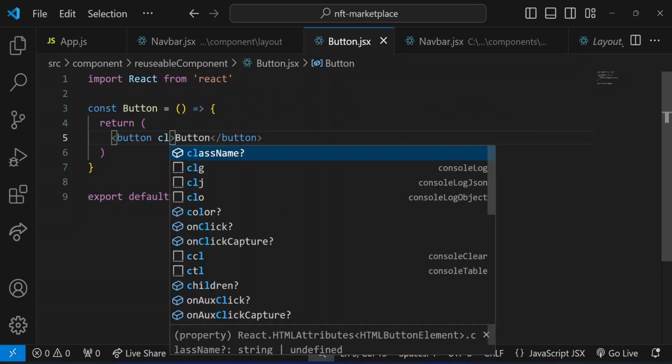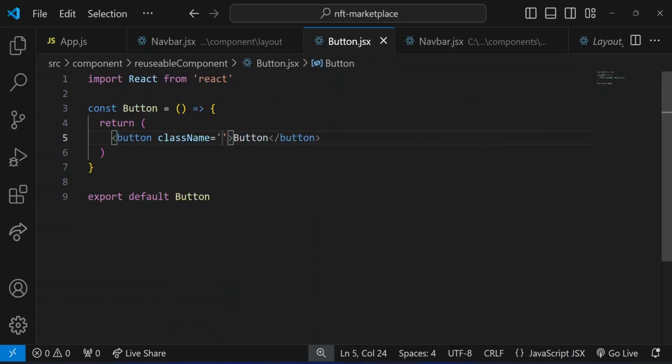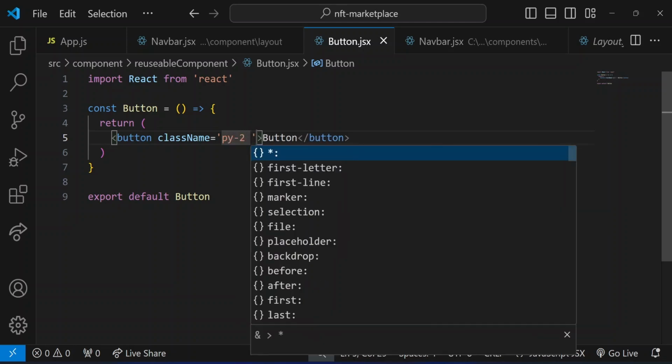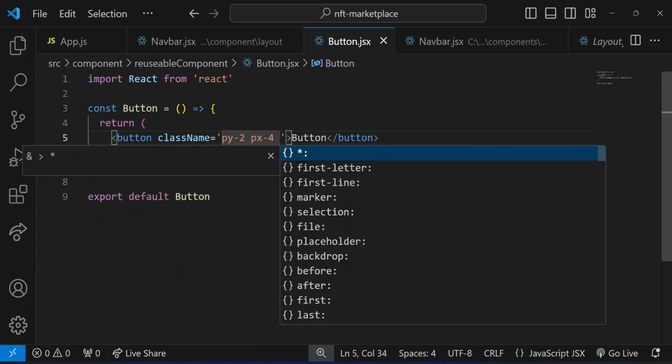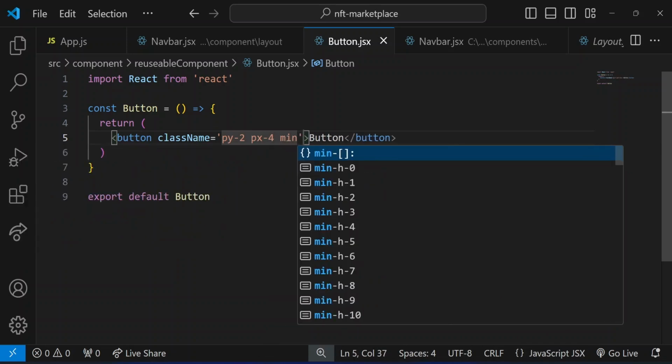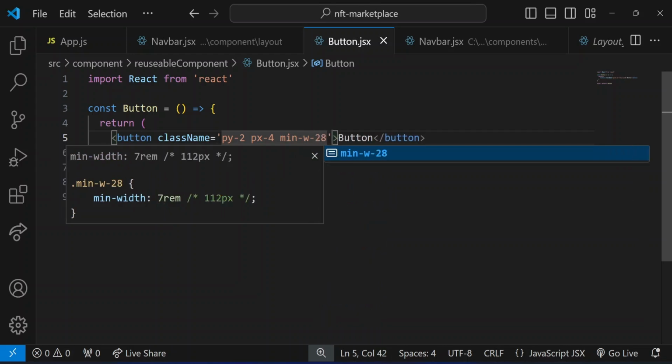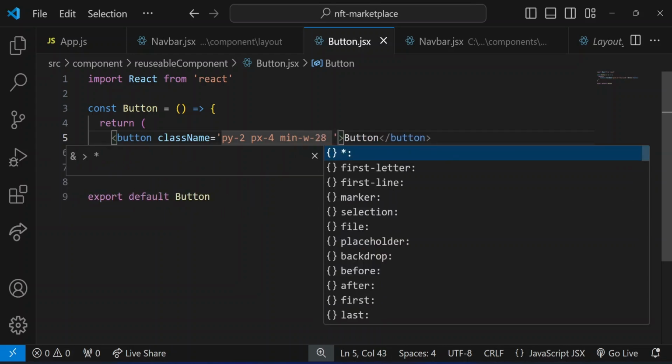I'm gonna give it a class, and I'm just gonna give it py-2 px-4. It's gonna have a minimum width of 28. Rounded should be full.